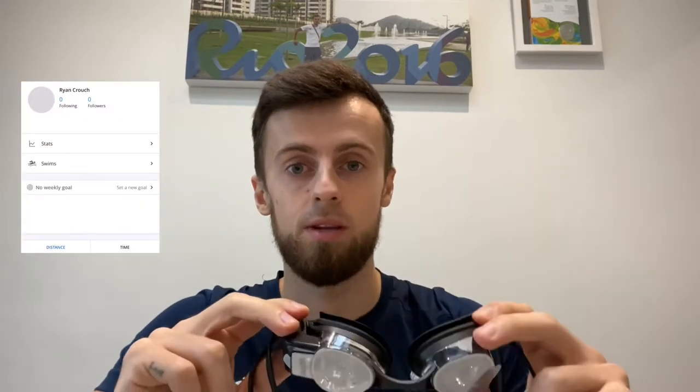After unboxing the smart swim goggles, I have been syncing the goggles to my phone via the app that I've downloaded off the Apple Store. It's all straightforward, gives you basic steps to sync the goggles up. You really can't get it wrong, which is really good. It comes with battery life already, so that means I can get straight to the pool when I'm done videoing this.